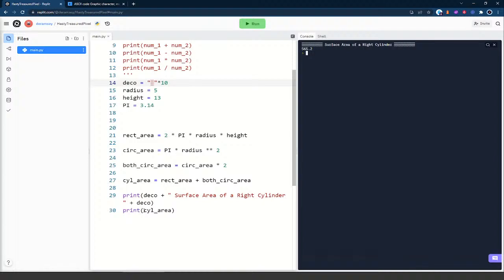Right, and so if we go in here and just add a string, "the area of our right cylinder is" and then "units squared," like a good math textbook would. This is going to cause us a problem, which is why I did it like this to start with. If we try to run this, we're going to get an error. Let's see it. There it is.